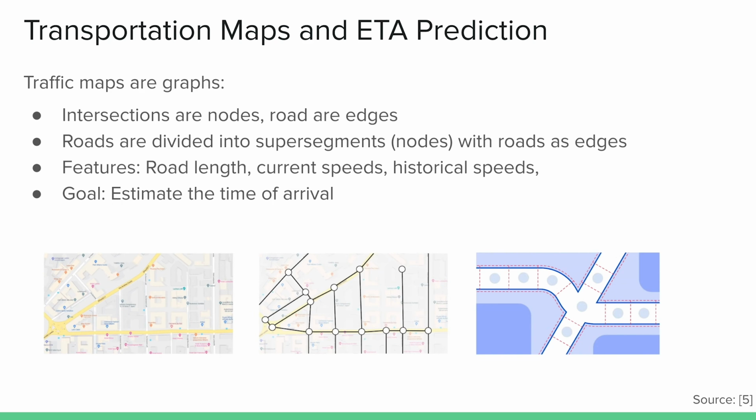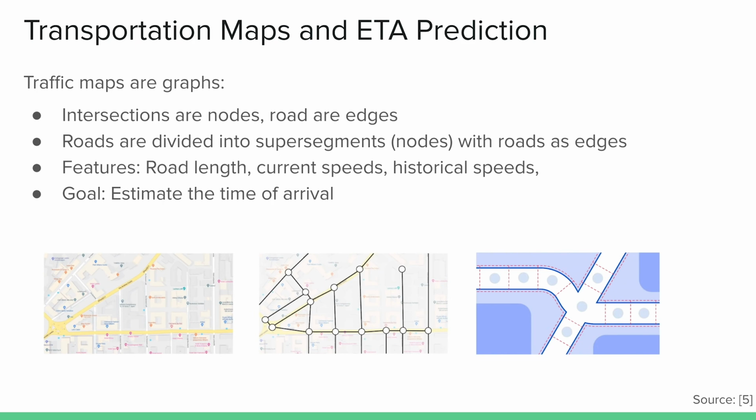The other example that we've already talked about before is obviously transportation maps or street maps, where we want to try to predict the estimated time of arrival. And as we've talked before, you could say intersections are nodes and roads are our edges. Or you could actually do something that has been done at DeepMind, which is also quite interesting, that instead of saying intersections are nodes and roads are edges, you reformulate the problem. And this is one of the things where we have to put some brain power into it. So they cut the roads into supersegments. So the roads are now the nodes, and these connected parts here are the edges.